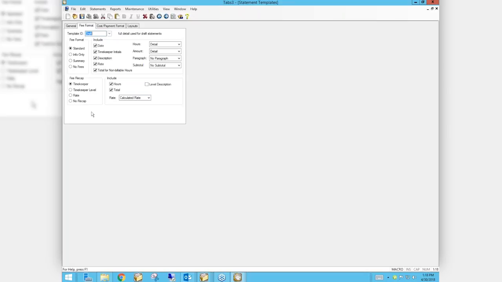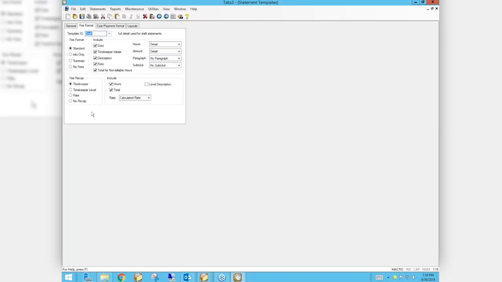Good tie-in, Mary Jo. So yeah, you can use what Mary Jo showed you to change that so it doesn't say recapitulation, because although I like to say it, it doesn't make sense to a lot of people. So you can recapitulate by timekeeper or by level. Instead of by timekeeper, it might be partners, this many hours at this much, or associates, this many hours and that much, or by rate. We don't see that happen very often, but sometimes you'll want to show that somebody worked at 2 different rates.